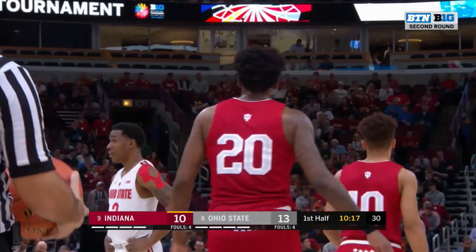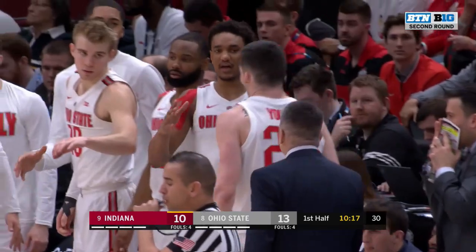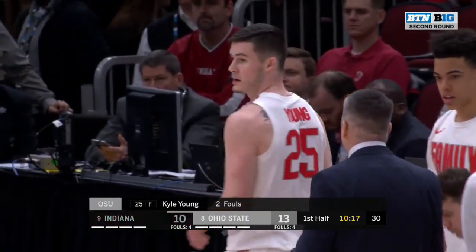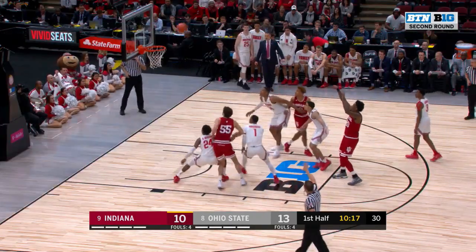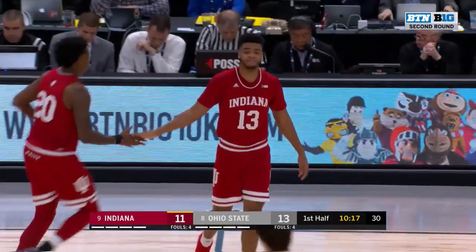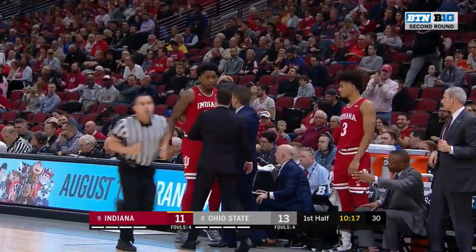Friendly bounce for Deron Davis, 61% free throw shooter. Second time he's hit the line. Has been very active already. And with two fouls, Kyle Young will sit. Andre Wesson back on the floor. Davis went after him twice in the paint and was able to draw a couple. Two for two this trip for Davis. And a good run for Deron Davis. Gets a nice hand on his way out as Juwan Morgan checks back in.